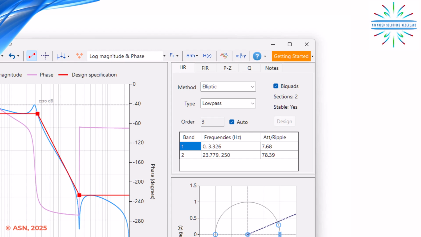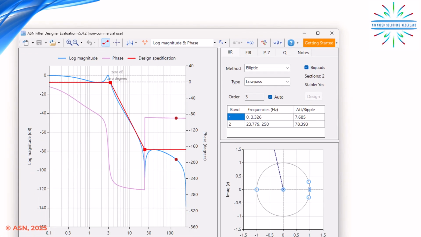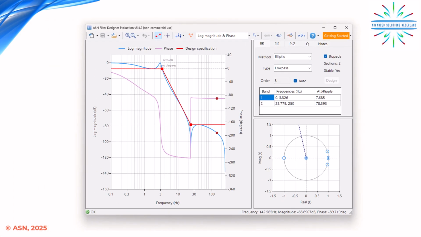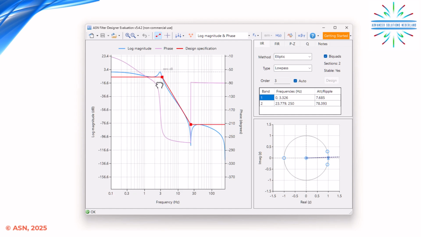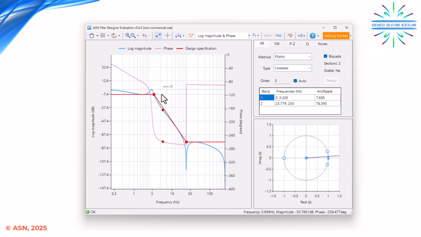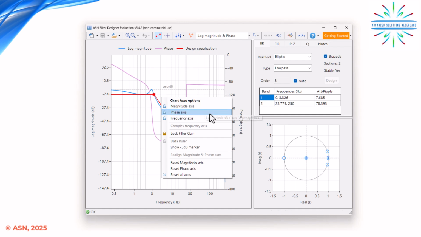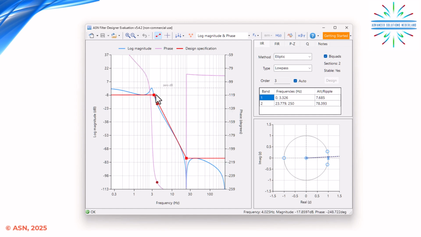Returning to the main filter frequency response chart, notice that there are multiple axes, where the left-hand axis is the filter's magnitude response axis, and the right-hand side y-axis is the filter's phase response axis, and the x-axis is the frequency axis. You may use the mouse wheel to zoom in and out of the chart, and while depressing the left mouse button pan the chart. Using the right mouse button, notice that there are several options to lock an axis, allowing for a very simple way of focusing on a region of interest.